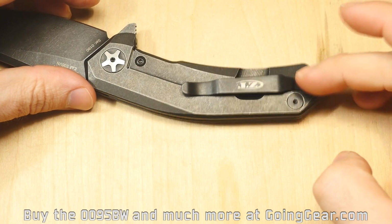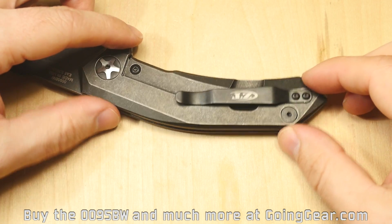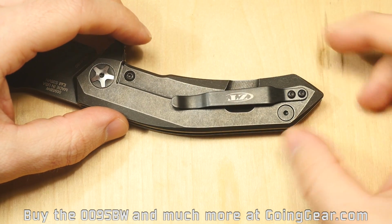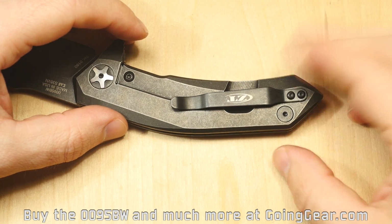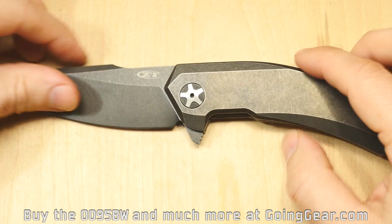Nice pocket clip on here, so it's not deep carry. You're going to have a little bit of the knife sticking out. There are, of course, aftermarket options like there are for pretty much everything else, but it's a really nice clip. I kind of like having a little bit of knife sticking out. Makes it a little bit easier to grab, pull it out, and get it quickly deployed when you need it.